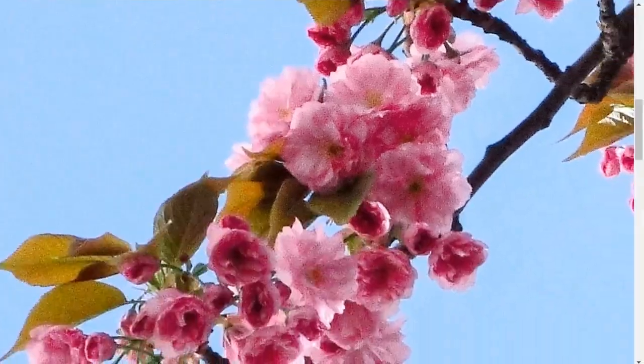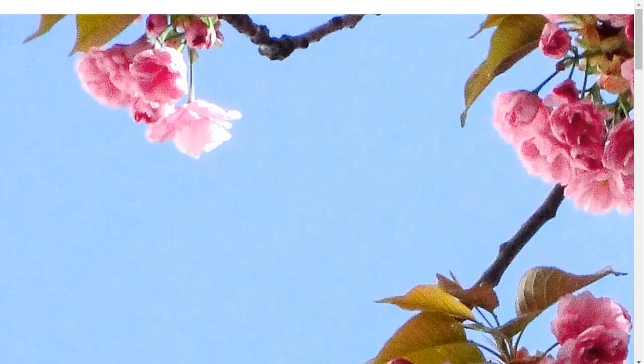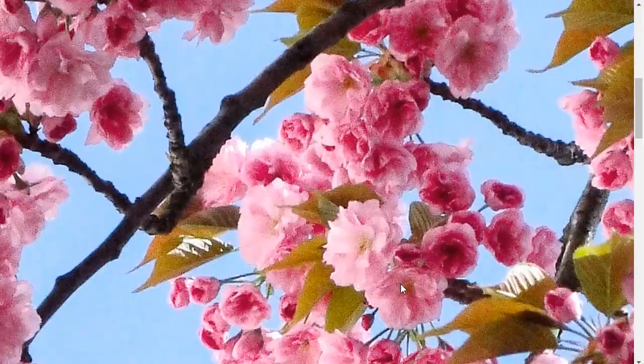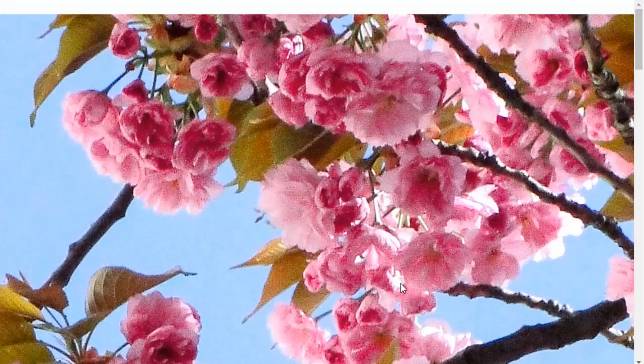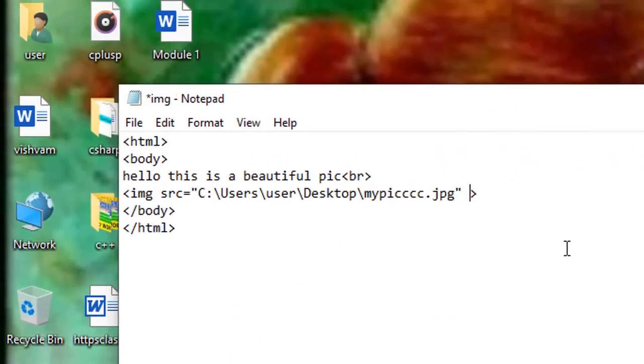Now it's the time we can set the image settings, as the picture is very big in size. But if we want the picture to be small, we can change the size with the particular attribute which comes with this img src. So we will go to the img src and we will type there height.